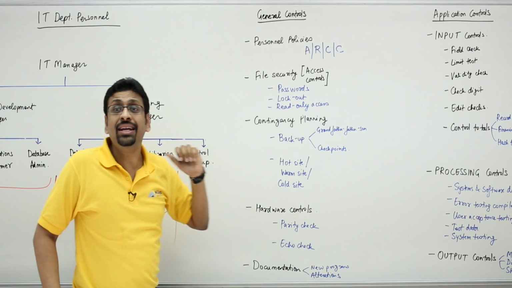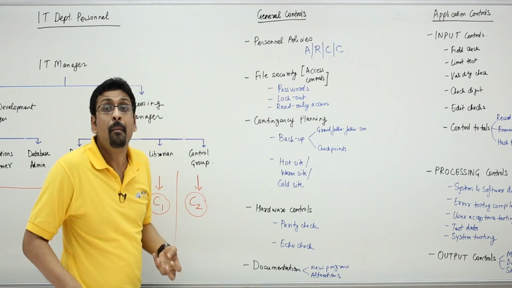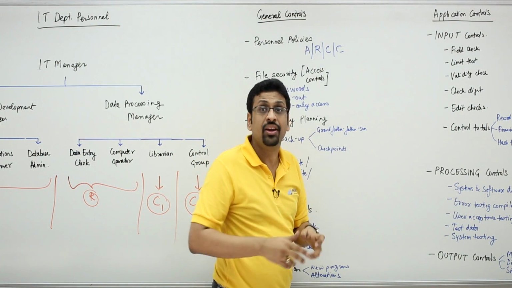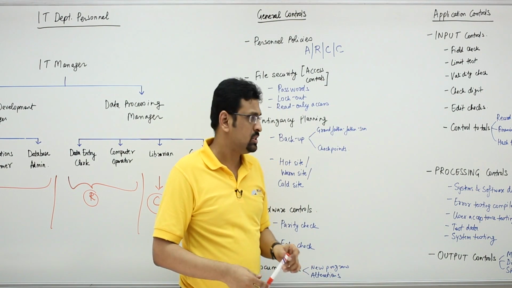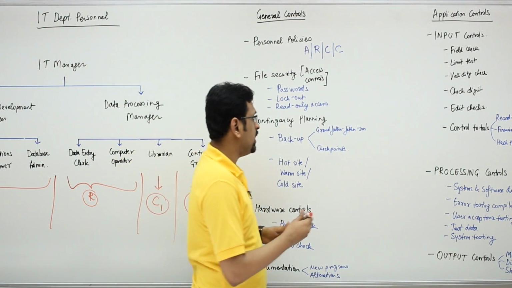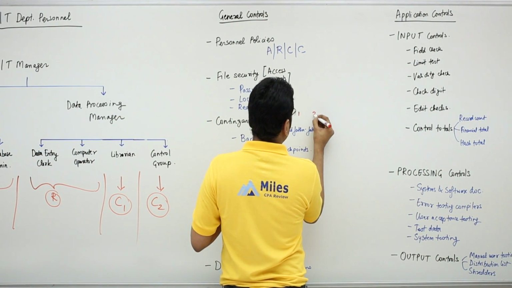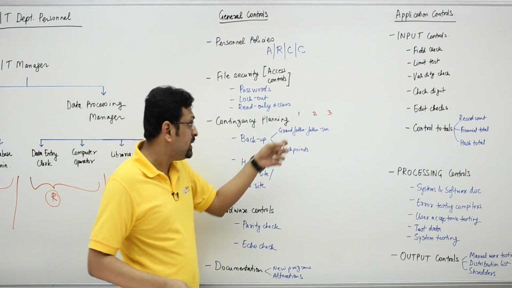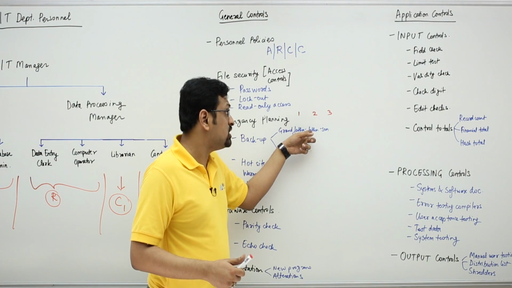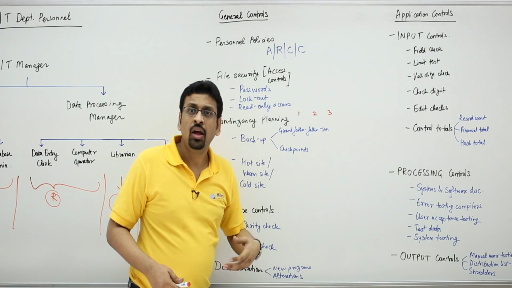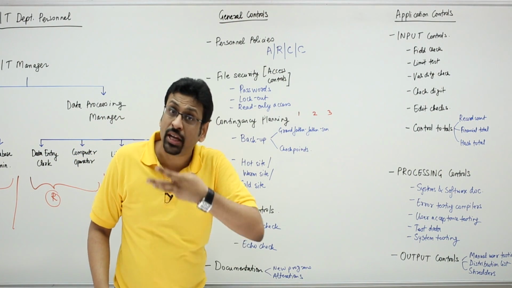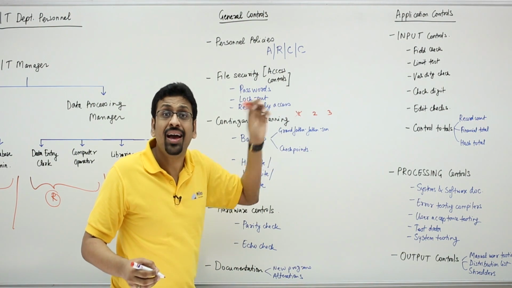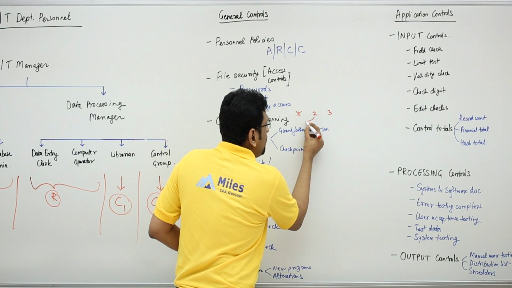Then we're looking at contingency planning. Here you want to have backups for your data and information. You could go in for a grandfather, father, son retention system. The way that works is, let us say we're looking at 3 periods, period 1, period 2 and period 3. We have backups for all these 3 periods, where period 1 becomes the grandfather, period 2 is the father, and period 3 is the son. Now when you want to have a backup for period 4, you let the grandfather die. That means period 1 data is deleted. Period 2 data becomes the grandfather.